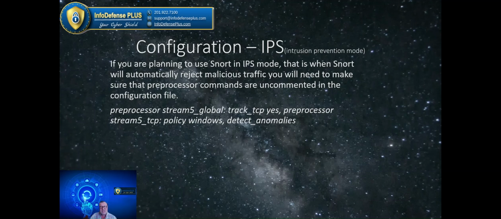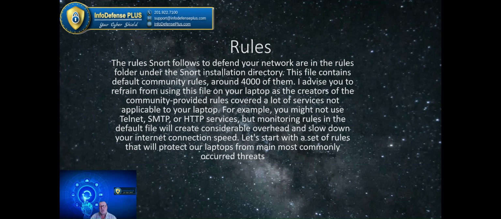Without this, Snort will run only as a detective, and everything it finds, it will put in log files. But with intrusion prevention mode, it will stop any suspicious activities immediately.